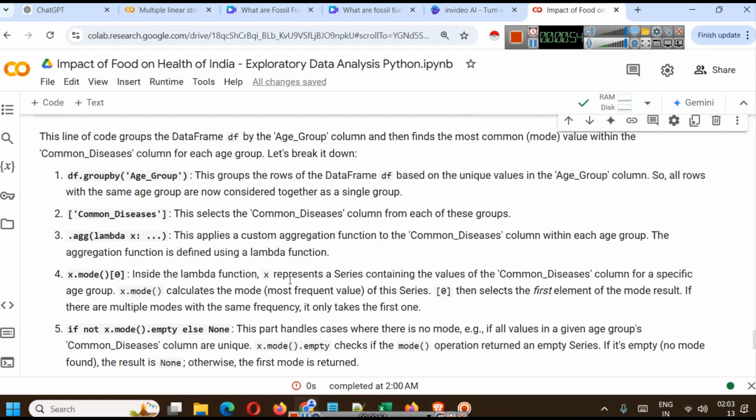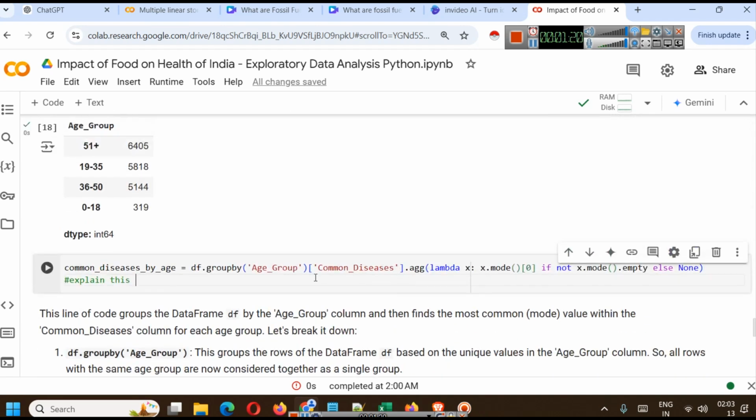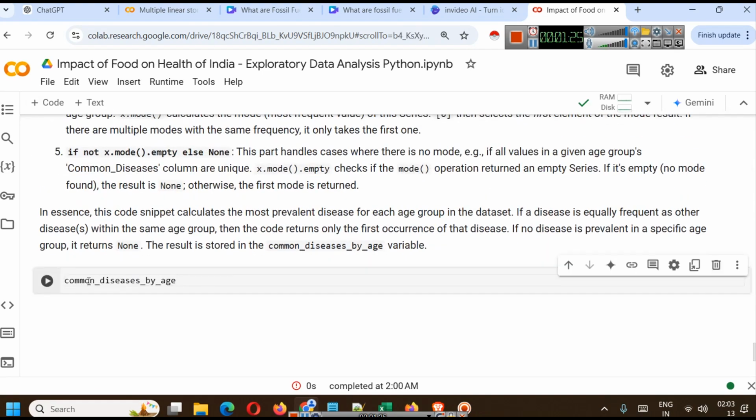Inside the lambda function, x represents a series containing the values of the common diseases column for a specific age group, and x dot mode calculates the mode, that is the most frequent value of this series. 0 then selects the first element of the mode result, because index 0 is the first element, and if there are multiple modes with the same frequency, it only takes the first one. So basically this will simply group the common diseases by age.